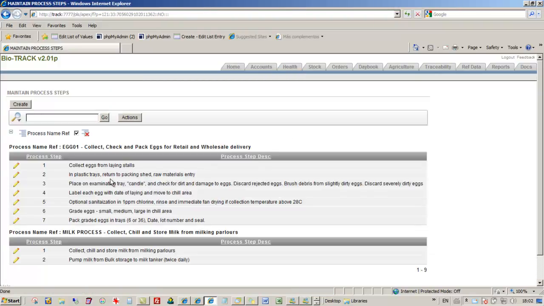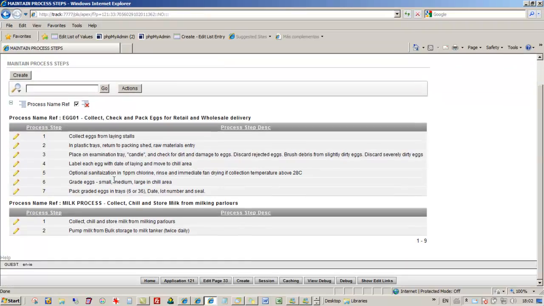We take process steps. Here's a process: collect, check and pack eggs for retail and wholesale delivery, and within that process you have multiple process steps. The process step ID here indicates the order in which these processes occur.